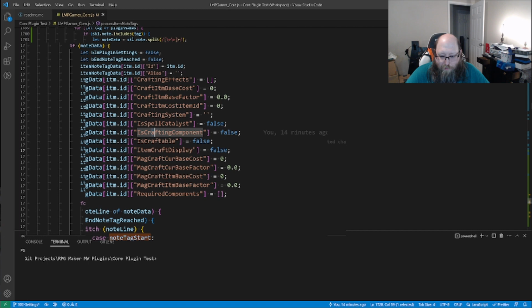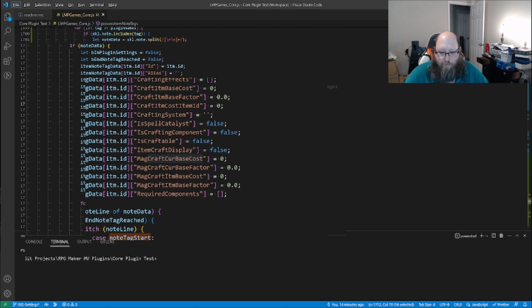This is for magic actually. Or no, crafting is just, these are used by both the magic and item crafting. Then if it's specifically for item or magic crafting, then we have item craft or magic craft. So if there are multiple plugins that use a parameter, but they're part of a similar thing, like for example these are all for crafting plugins, then I'll create a communal prefix for them.